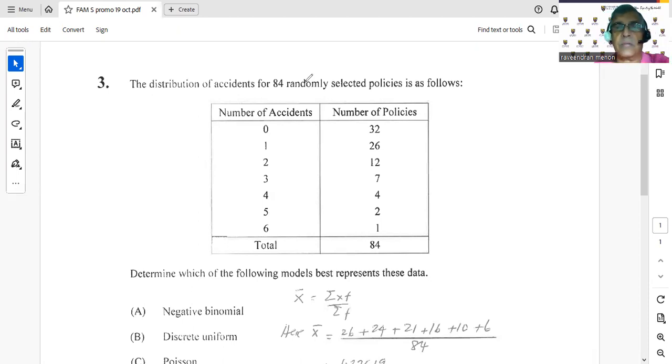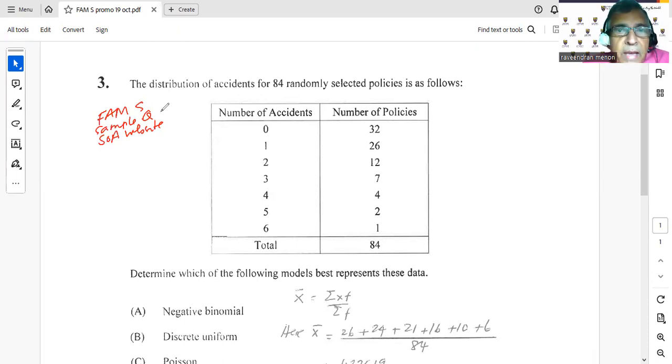Okay, great. We are looking at question number 3 of the, let's make a couple of notes. FAMS sample questions from the SOA website. You can look up the question yourself. There is also a solutions page. You can look it up. This is question number 3. A pretty straightforward question. Let's just talk through it.